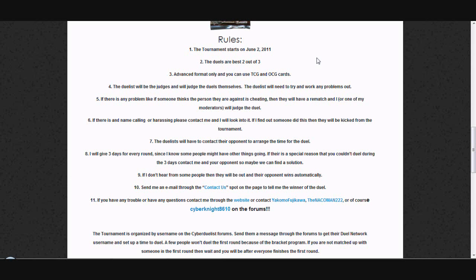Number 8, this goes along with it too. Everyone will get 3 days for their duels, for each round of a duel. So that means, whenever you're matched up with your opponent, you have 3 days to do those 2 out of 3 duels and finish them. If you don't by then, obviously something went wrong. Like if you can't contact the person, of course you've got to contact me.